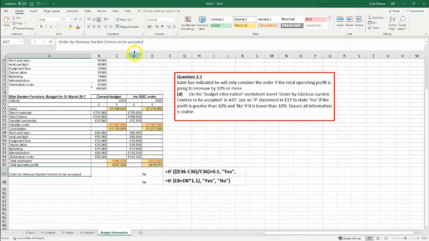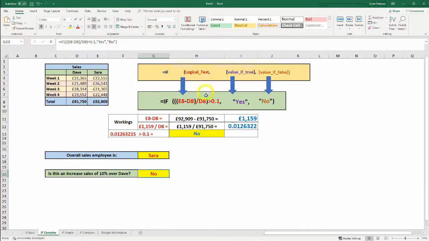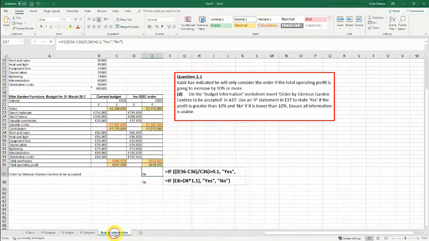Now the actual answer from the answer sheet is the big long equation that I showed you first of all. But what I have done is actually written the simplified version because you still get exactly the same answer.